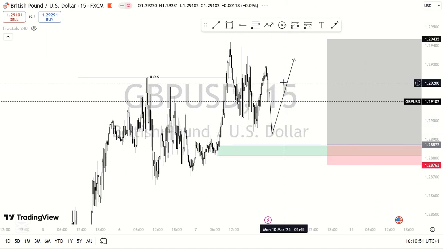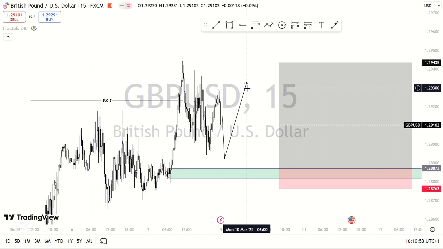So that's it for top-down analysis. You go on the higher time frame, like the daily, to identify your trend. Then you move to a lower time frame, like the 4 hour, to note your point of interest. That's your demand or supply zone. Then you just go on lower time frames to refine it, then wait for price to reach that zone. That's it.